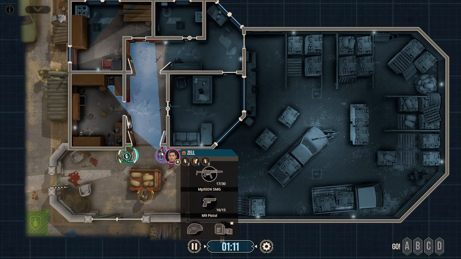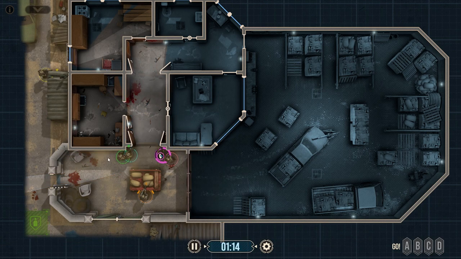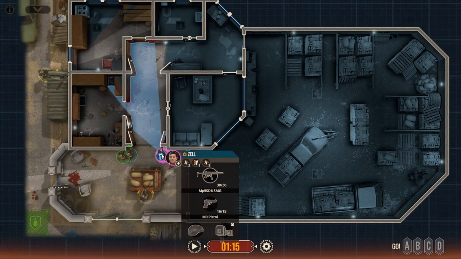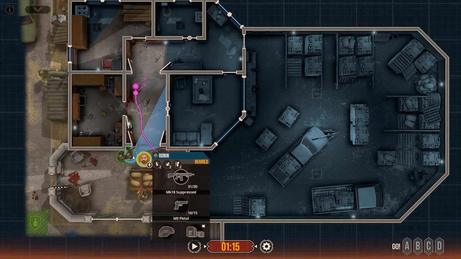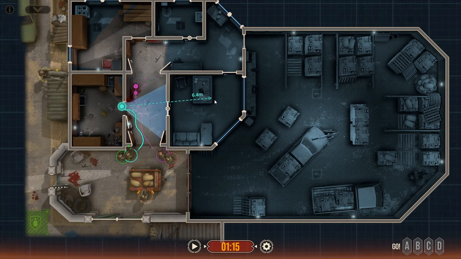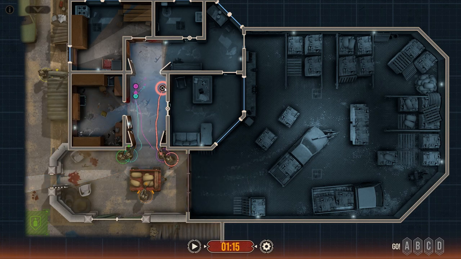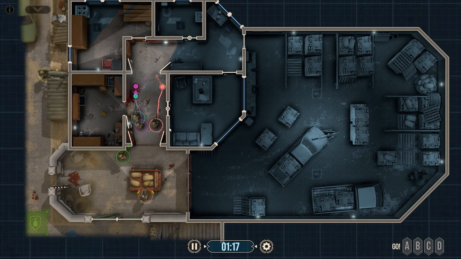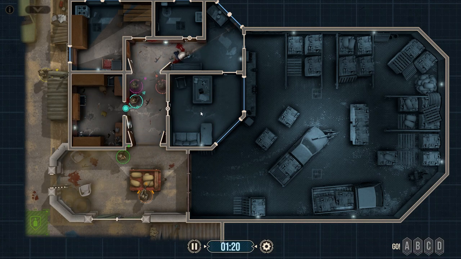I'm gonna reload with Ronan. Gonna reload with Zell. Sid is okay. Tactical reload done. Here we go. Let's go. Ronan is gonna go here and he's gonna plate this particular door. What happened? Okay, that's bad.